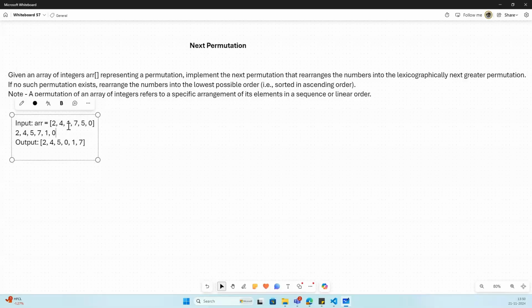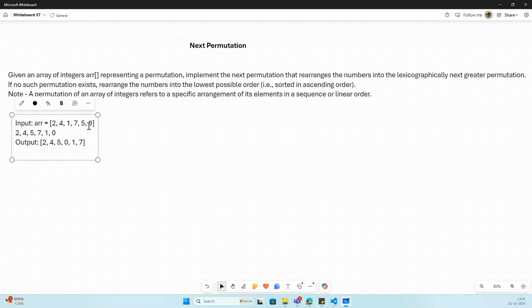And then I will just mark this particular index, right? And then I will just search for the first greater element than this particular element, right? And the moment I find the first greater element, I will just swap these two elements with each other, and that will complete my step one, right? And then for the remaining elements, which is essentially after this particular index that I marked over here, which I swapped, I will just reverse the order of those remaining elements, and that will be my final permutation. That will be my final output, right? So that is essentially the entire algo. I hope you understood it.